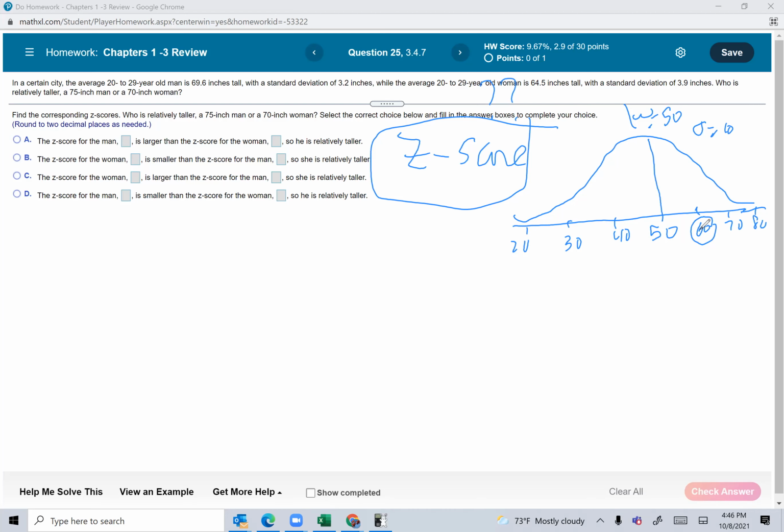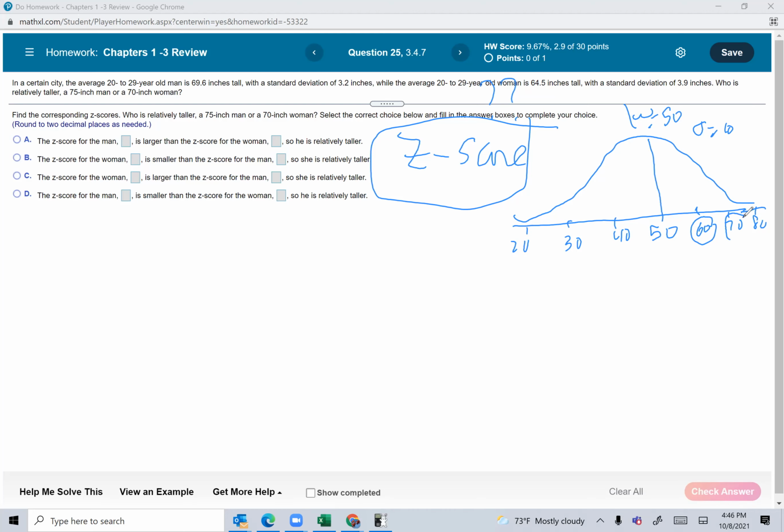10. How many standard deviations is this? 1. One standard deviation, because each standard deviation is worth 10. The number of standard deviations the value deviated from the mean is called the Z-score. So the Z-score counts how far apart the value is from the mean as far as standard deviations.